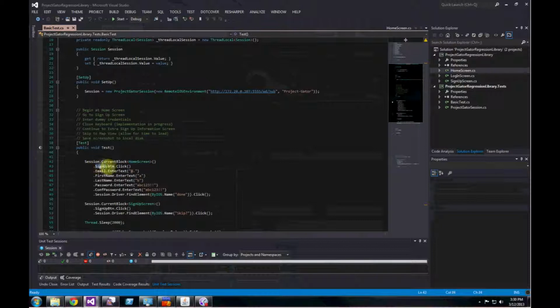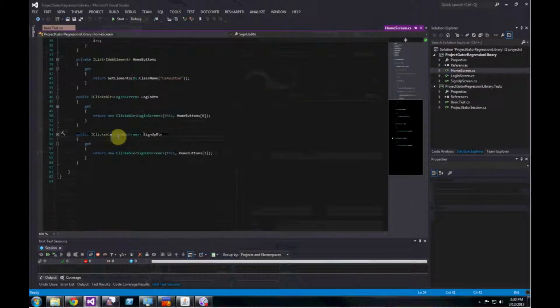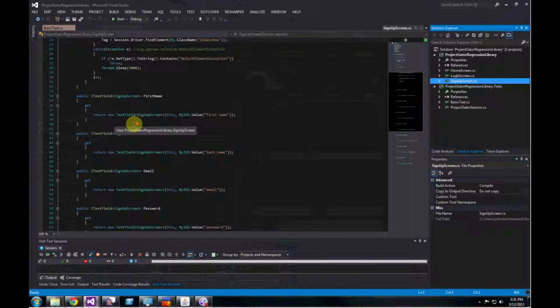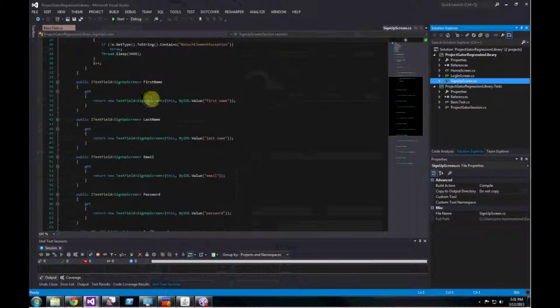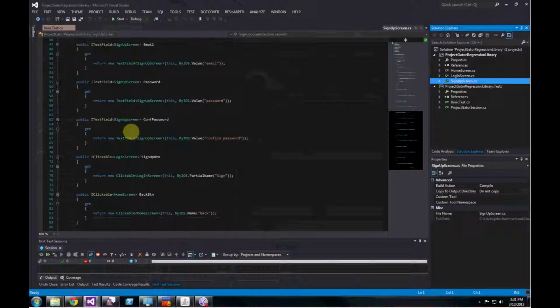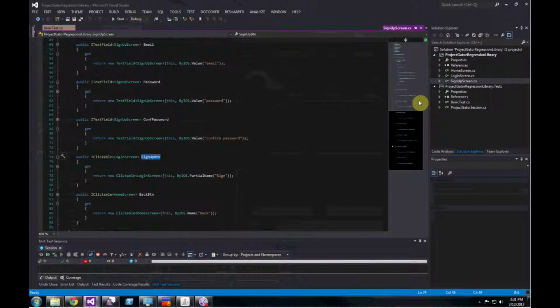But here you can see that it returns the block that you're currently in. So, for example, this block returns the home screen. From there, we have the sign up button, which has a generic parameter of home screen as well. So we remain in the home screen. From there, we go to the sign up screen once we click the sign up button.